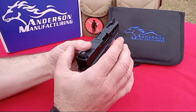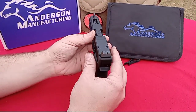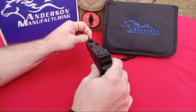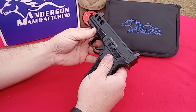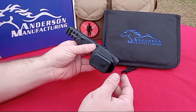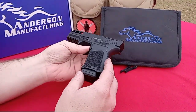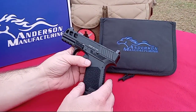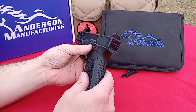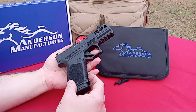It might be shooting just a little bit to the left, but hey, these are drift adjustable, so I'm not really worried about it. Everything seems to be holding up really well. The sights are good and tight. No complaints in that area. And by the way, we are running the P-Mag that was provided with the pistol, okay, from Anderson. I'd like to do that throughout the whole video to get you all a good gist of how that'll hold up too.